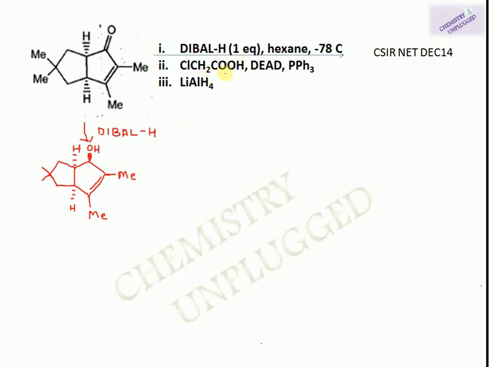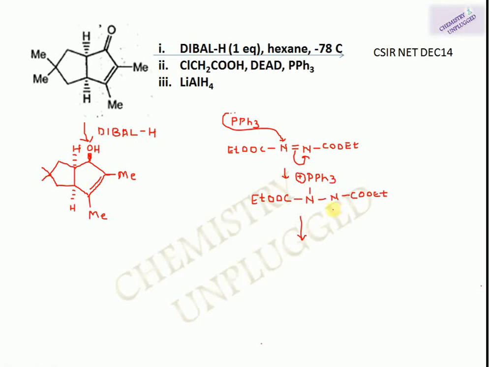So because of the presence of these two methyl groups, the hydride will attack from the less hindered side. Then we are using DEAD and PPh3. In the first step, PPh3 will attack on diethyl azodicarboxylate. So it will attack on nitrogen. This bond will shift here. So this PPh3 group will attach here and we have a negative charge on this nitrogen. Now we will use monochloroacetic acid. So this negatively charged nitrogen will abstract its hydrogen and there is the formation of the nucleophile, monochloroacetate. We will use it later. In the next step, this alcohol group will attack on PPh3.